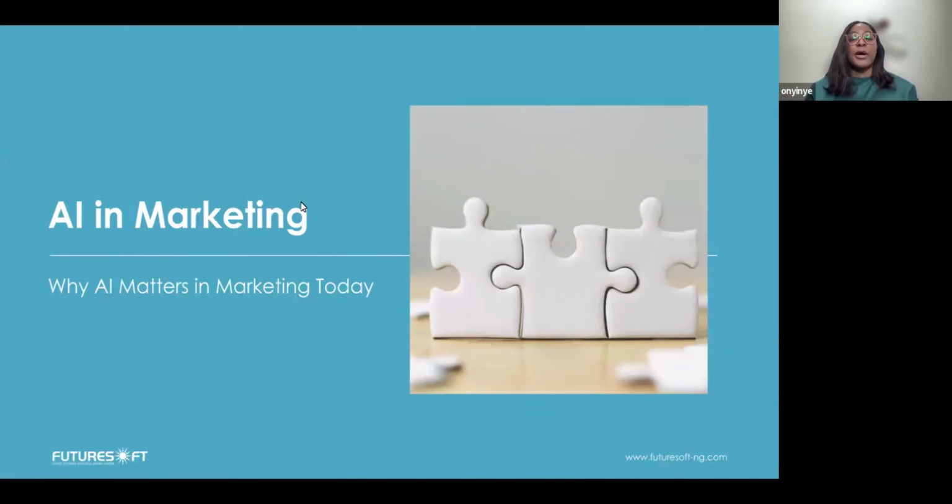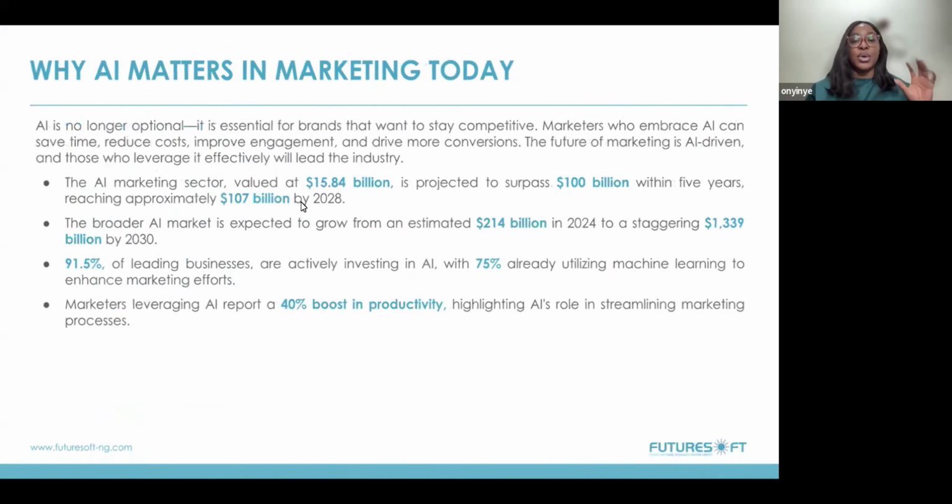Now moving on to why AI matters today. What is the AI industry like? Why is it making this much noise? Why is it something that is the future for tomorrow? If you look at some of the stats that I'm going to share now, you'd see that this is a growing industry. It's quite big now, really, really big.